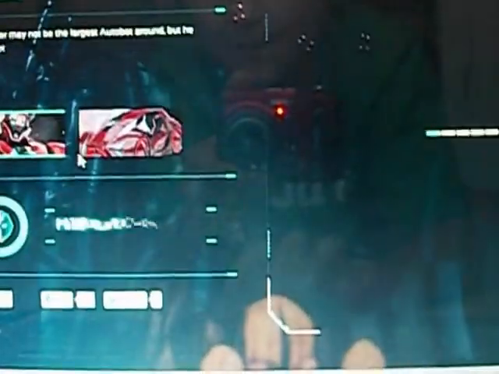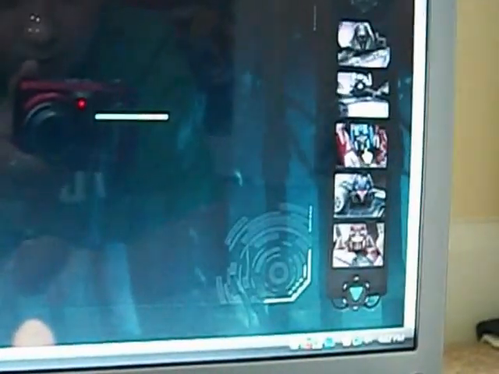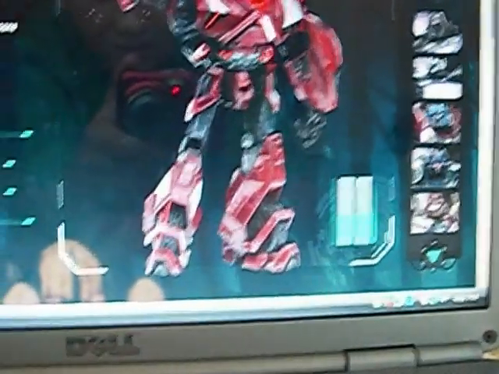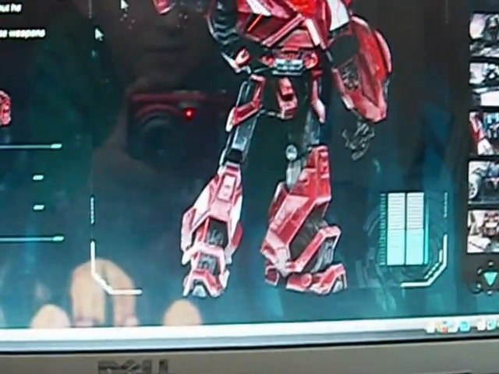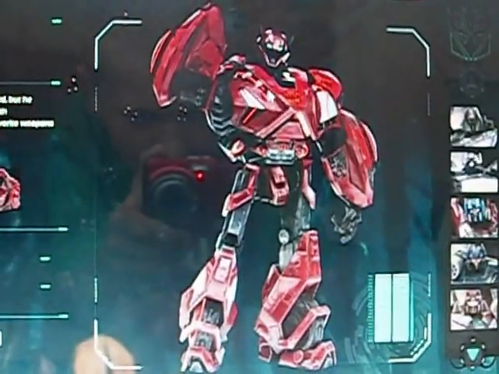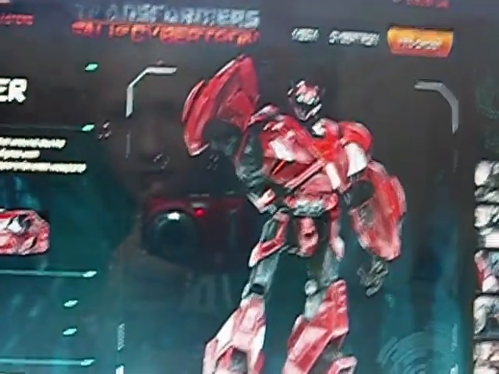So, they finally added Cliff Jumper. Cliff Jumper is in here. He does get cloaking, like Starscream over here. Here's Cliff Jumper, same thing as Bumblebee, only he has horns, and he's red. Same vehicle form, same everything. Since the vehicle form's the same, only different colors, I'm not even going to show it. It's not really worth showing.